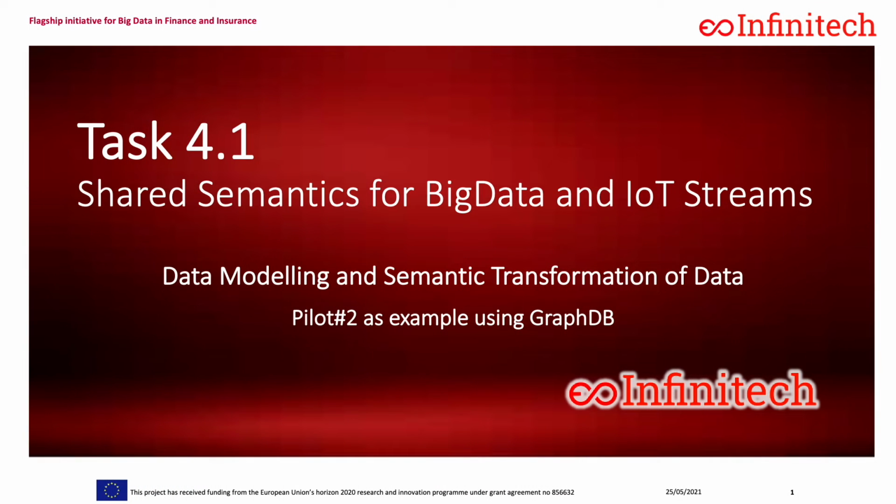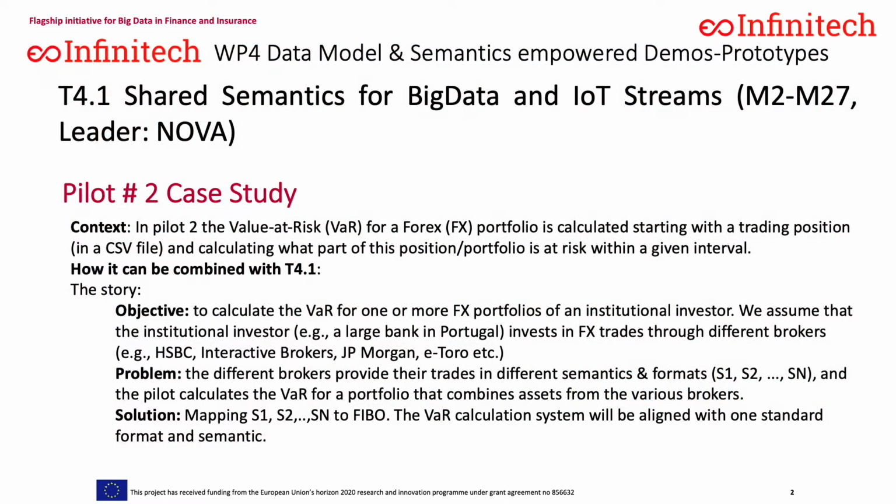This presentation is about task 4.1, data modeling and semantic alignment, where we used pilot number 2 to showcase our developments. In the context of pilot number 2, one of the goals is to provide real-time assessment and monitoring for two standard risk metrics, value at risk and expected shortfall.